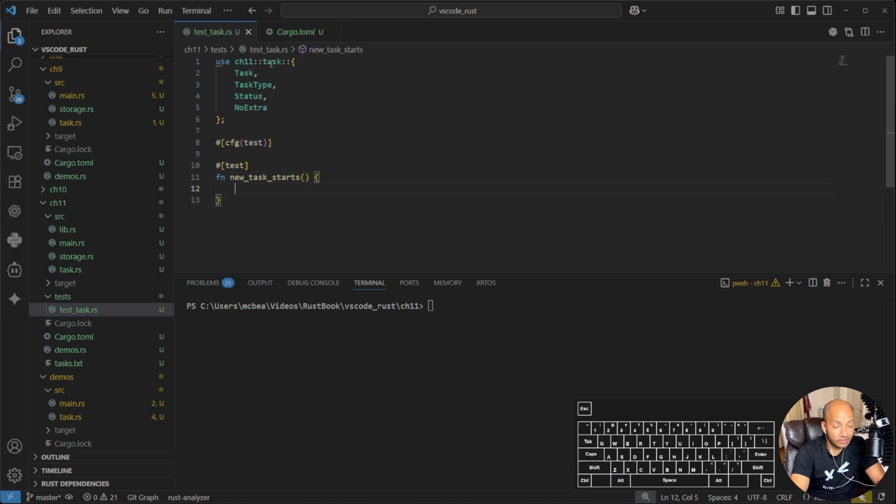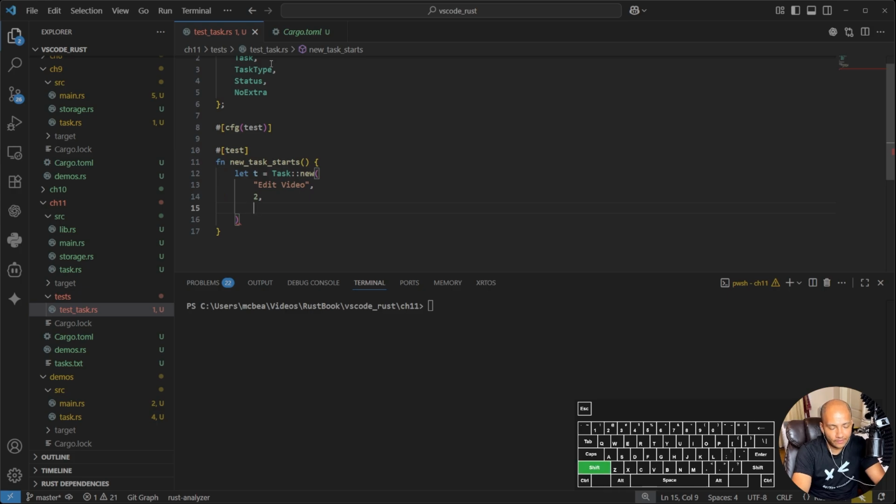What this essentially does is it's creating a new task test function called new task starts. And here what we're going to do is something very basic. We're going to create a task, give it a priority, and then task type, we're going to call it video edit here.